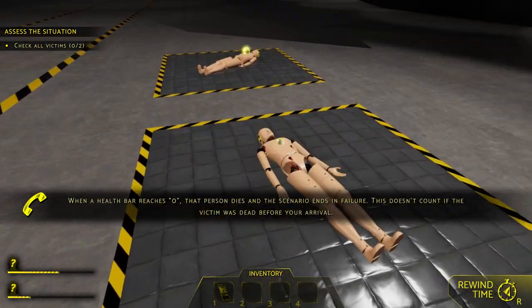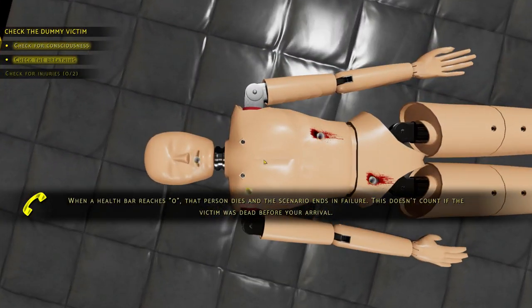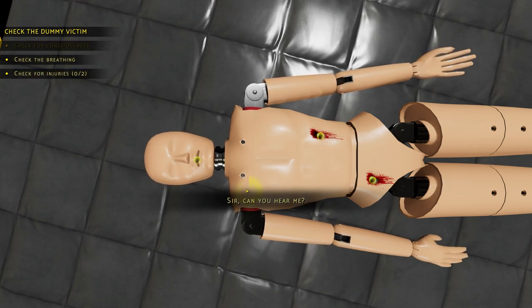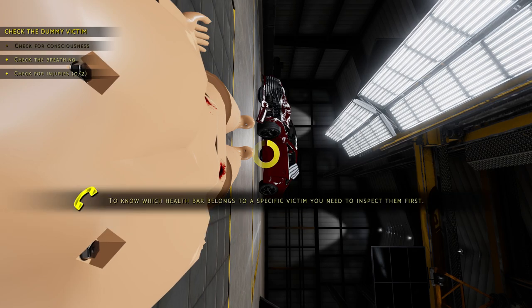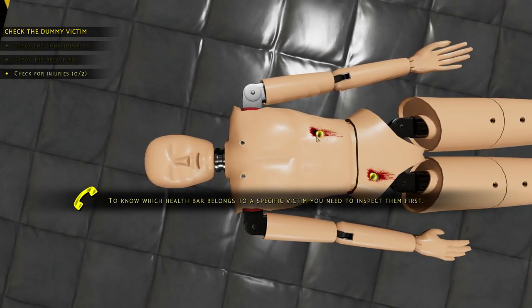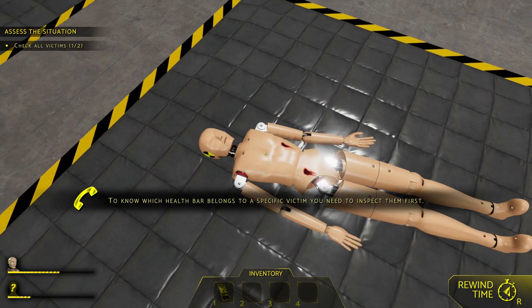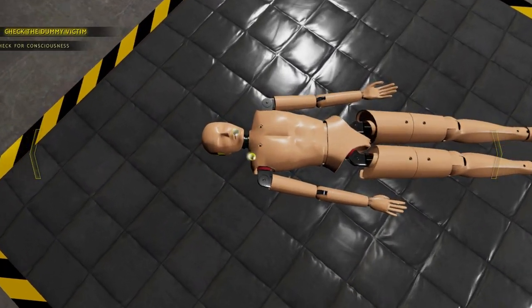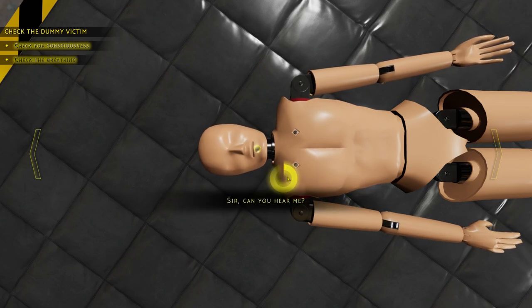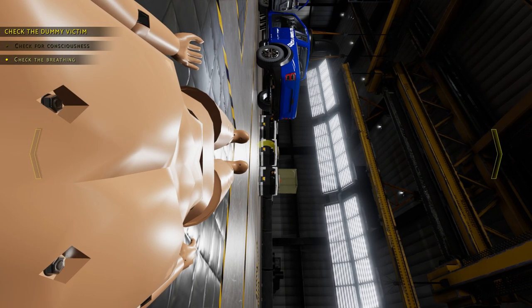So we're going to check on the victims now. We gently nudge them to see if they're responsive, and check if they're breathing. This person is breathing. Then we evaluate the wounds, why not? And we check on the second victim, and it's kind of the same thing. Listen for breathing. And this one has no breathing.